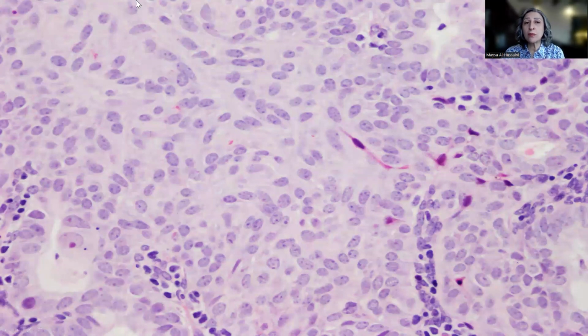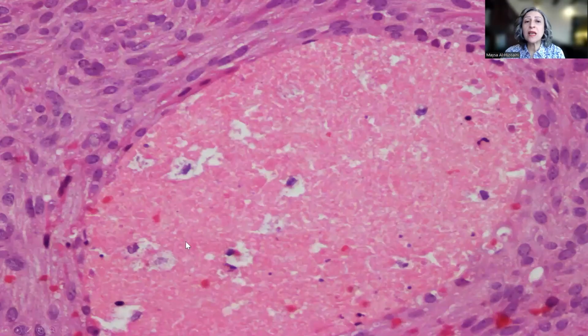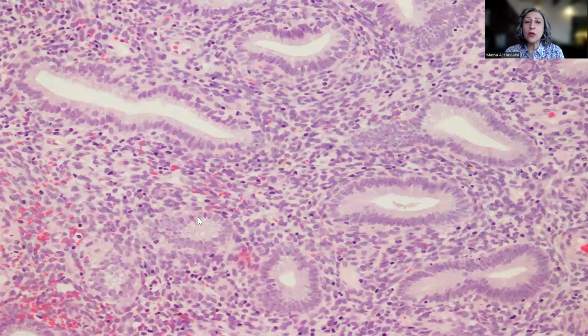This is the squamous morule, or the morule as it is now being termed, because apparently most of these are not really squamous differentiation, and these are the edges of the glandular proliferation. Characteristically, within those morules, you start to see areas of necrosis, and sometimes large areas of necrosis. An excellent clue to the diagnosis of atypical polypoid adenomyoma.